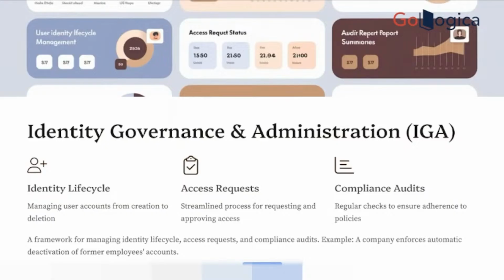Access request: if a user is requesting any kind of role, any kind of application, any kind of privilege, who is going to assign all this access, or who provides the access and approval? We see this kind of activity a lot in IGA solutions. For IGA solutions we have different tools like SailPoint and Saviynt. These kinds of tools work in the IGA area. But again, IGA is also part of IAM.